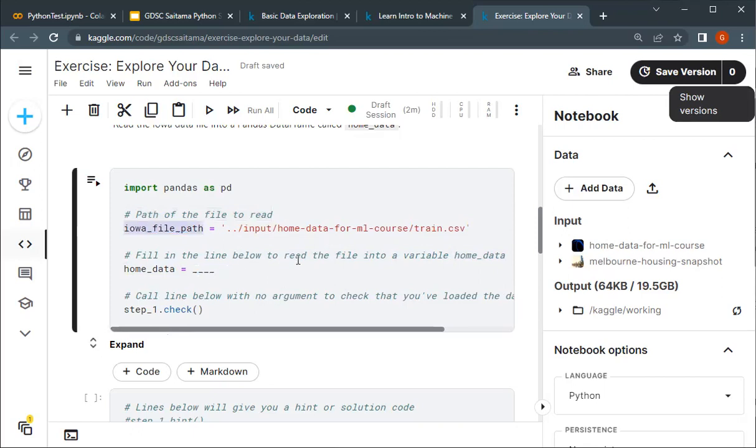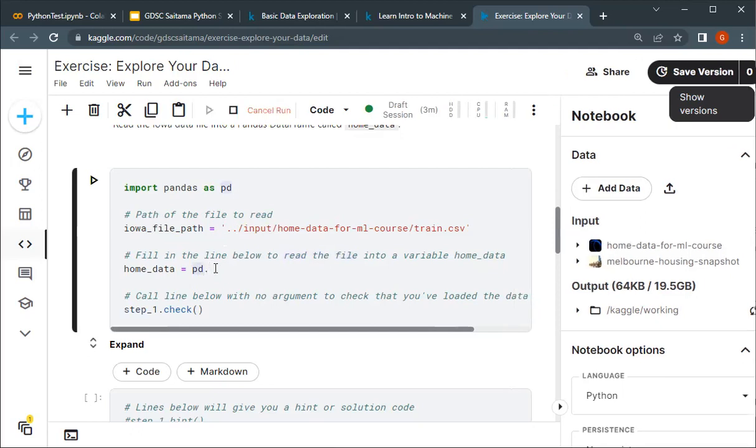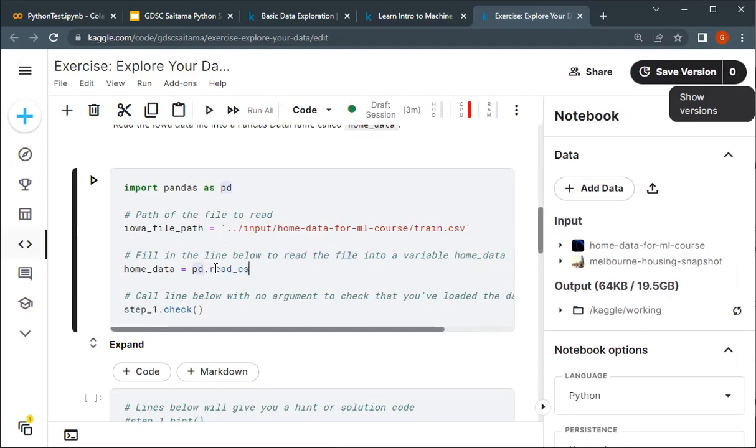To read the file we will use pd. So pd dot, and in pandas, when we would like to read a file, pd.read_csv. The file name is already given, so just type this name in pd.read_csv.